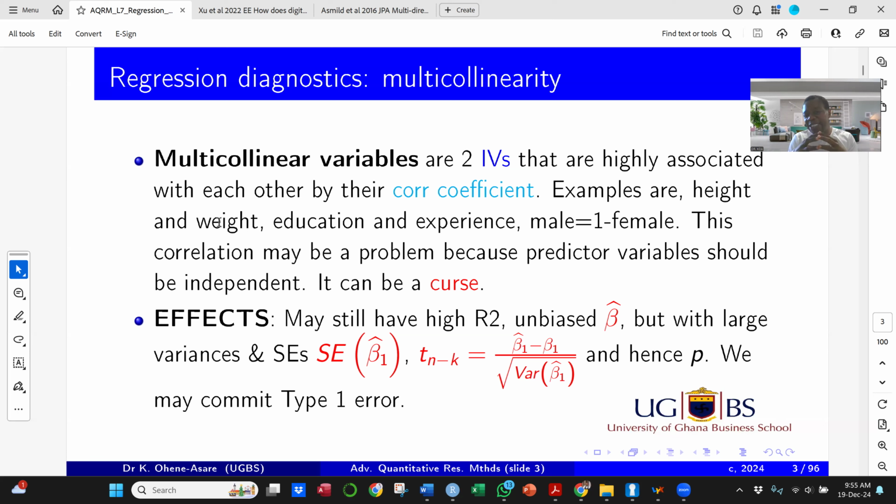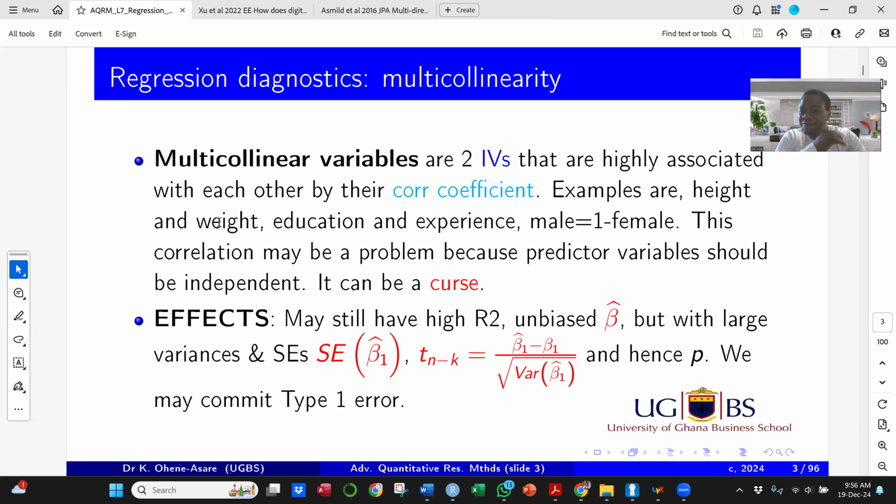That correlation, sometimes we call it a curse. The reason why it's a curse is because it will affect the R square. The R square can still be high when the coefficients are biased. So that principle of BLUE, best linear unbiased estimator for the beta, the coefficient, will no longer hold.